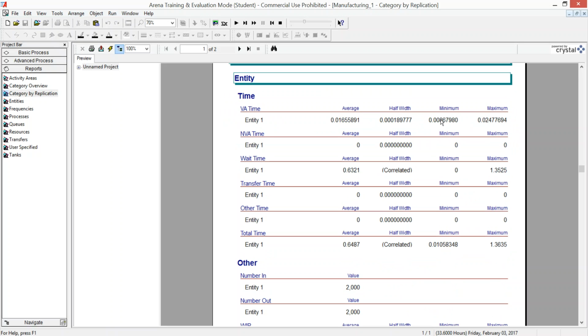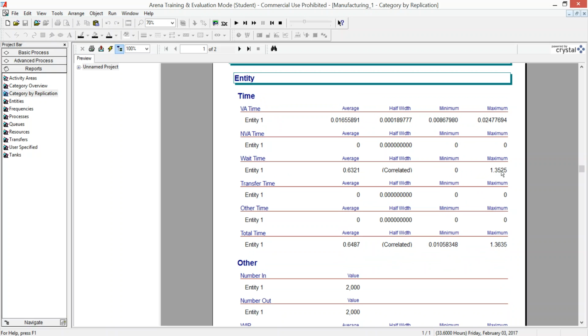I'm sure it is hours, because my times were all set in minutes. In any event, I'm going to go from a min of 0.008 hours to a max of 0.024 hours. So a factor of 3 difference between the min and the max, right? Which makes sense because I've got a triangular distribution with a least value of 0.5 and a maximum value of 1.5, exactly 3. So that sort of makes sense.